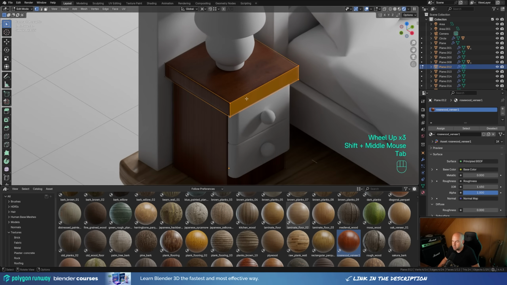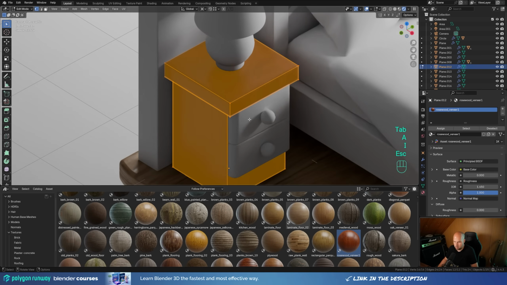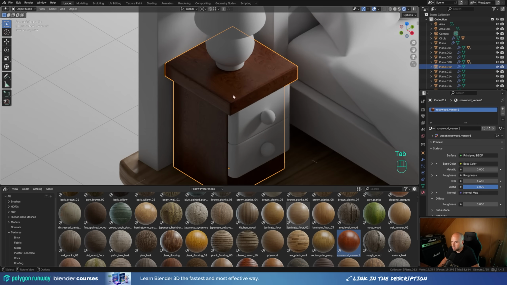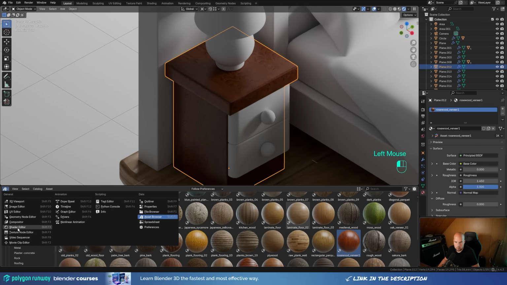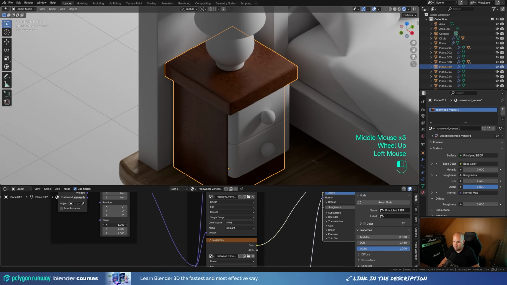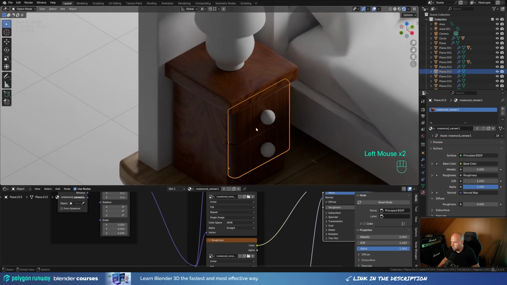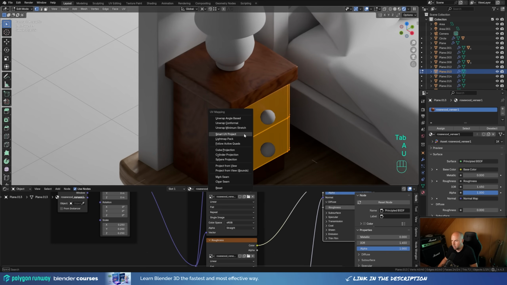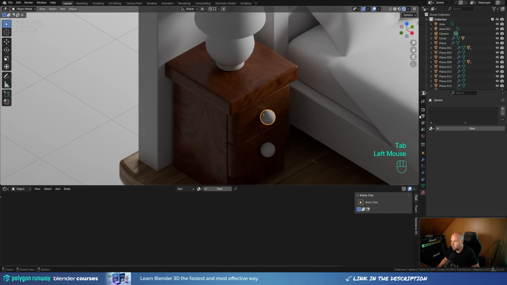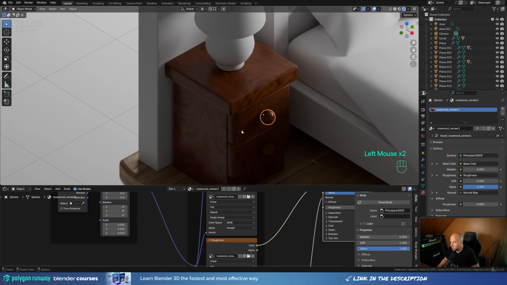And now I will just use the same smart unwrapping and see how it works. I quite like it, so let me go to the shader editor and just modify the scale here. Okay, and let's do the same material here, and again I will smart UV project and add the same material there.